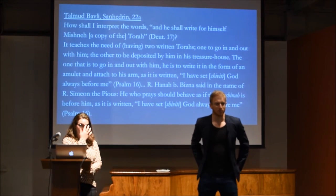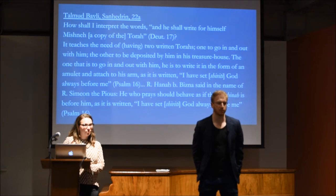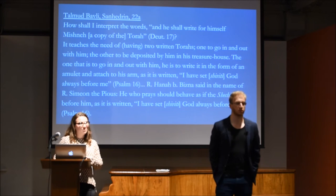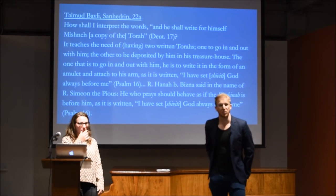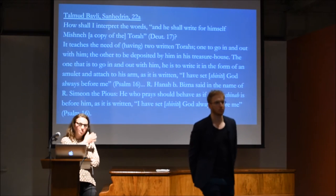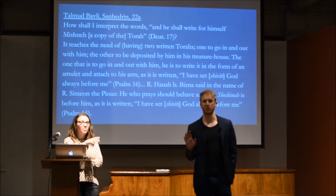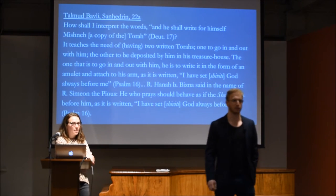A question from the audience: in Kabbalah, what does the word 'kamea' — amulet — mean? The questioner notes that this whole process reminds them of tefillin, which you put on your hand. There's also a parallel to the mezuzah, which is on the building, not on your hand. One source says the mezuzah is the icon that tells you the outside of the house is Jewish, and the Shiviti is kind of the inside-of-the-house mezuzah.